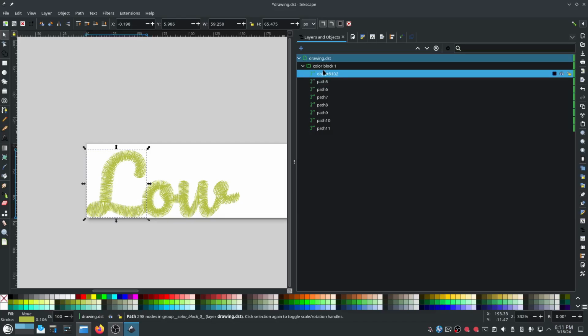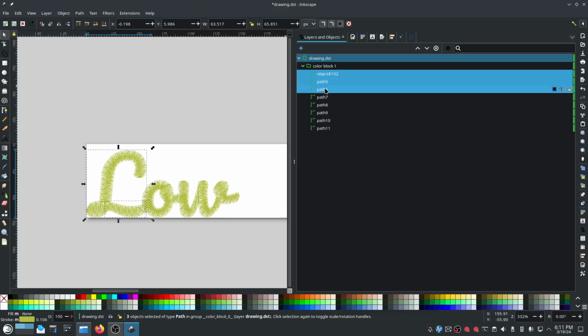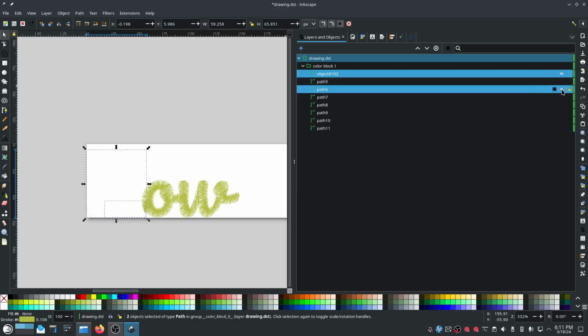Okay, so same thing. I want it to stitch not in alphabetical order. I want it to stitch in the order that the letters are written. So L, that part of the O, nope. Start over. L, bottom part of the L. And that could be the undersew.